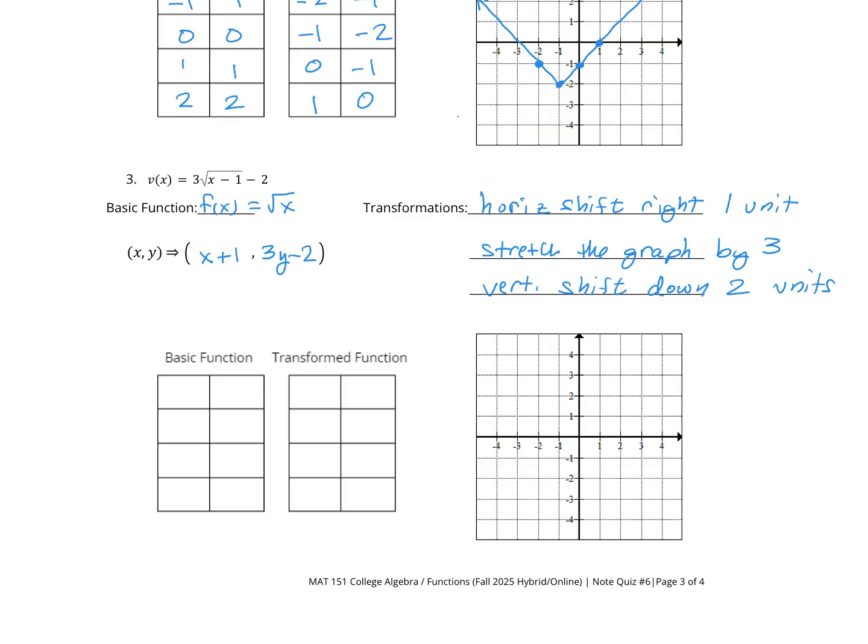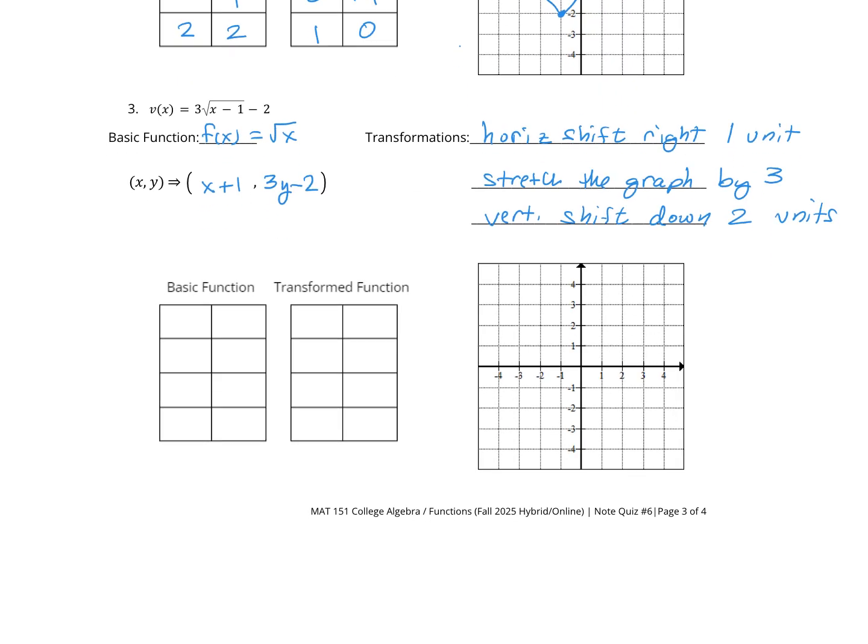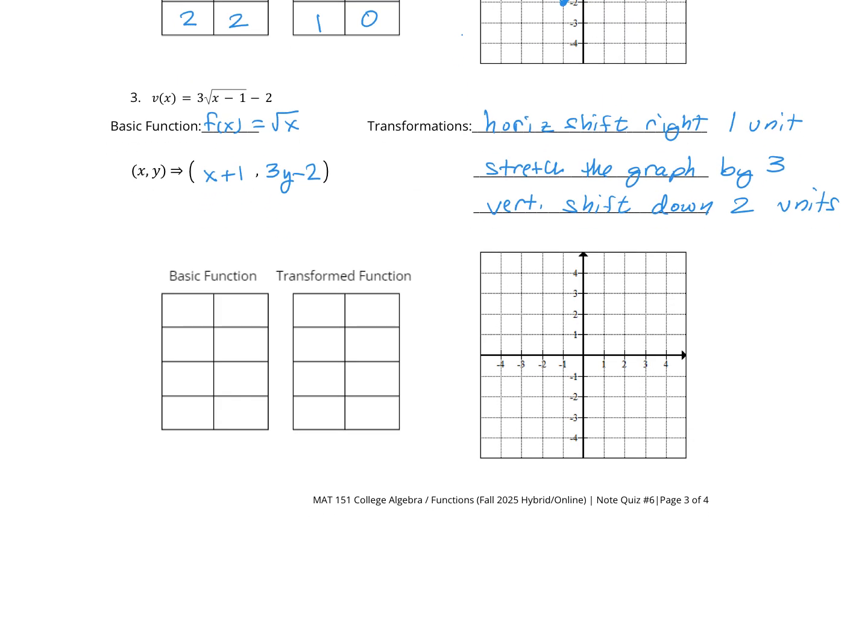All right, next thing to do is build our basic graph values. Remember, it's a square root, so there's restrictions. You got to have non-negatives. You can use a 0, a 1, a 4, and I'd say 9 is probably the last good one. Square root of 0 is 0. Square root of 1 is 1. Square root of 4 is 2. Square root of 9 is 3. And again, those are just the basic function values that come from either the graph on the first page of the note packet or just plugging in those numbers into the basic function above.